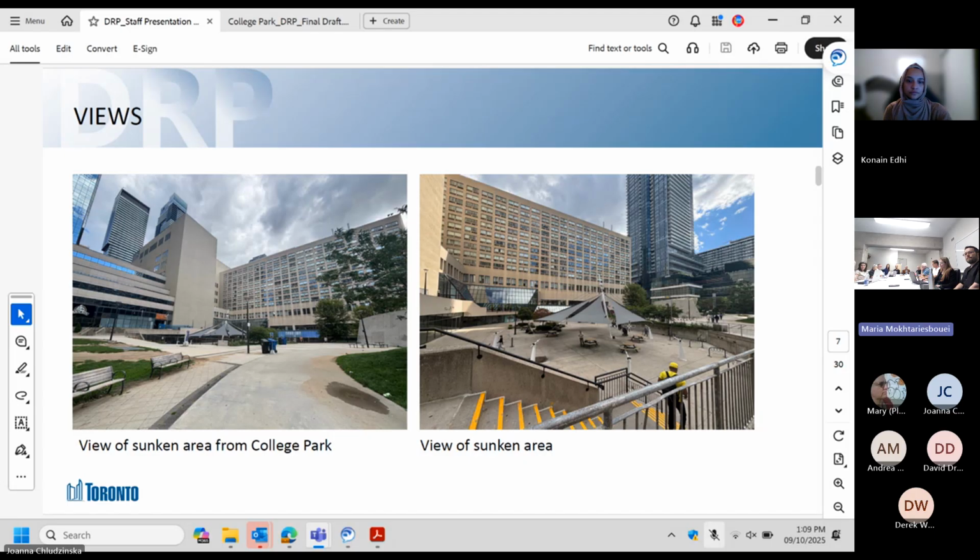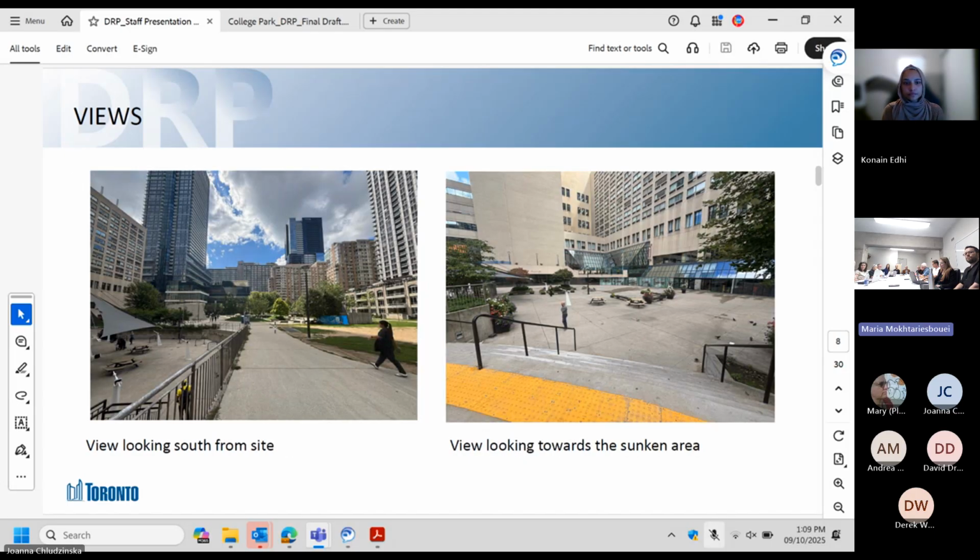And the next one is showing also the view from the College Park. It's the view looking south. And in the distance, you can see our condos. There is also the Chelsea Hotel building. There are some residential buildings adjacent to the College Park, and behind it there is a 4-story residential podium on the right-hand side. There is also a mid-block connection connecting the park with Bay Street.